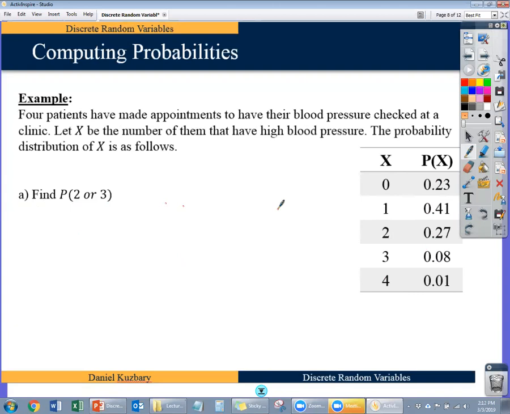We want to find the probability that either 2 of them or 3 of them, or both, remember that or means this one or that one or both of them. Find the probability that 2 or 3 or both has high blood pressure. Now, I guess it's kind of a silly thing because it's not possible for 2 and 3 to have both. It's either going to be 2 people exactly or 3 people exactly. So you can ignore the both part. These are mutually exclusive events.